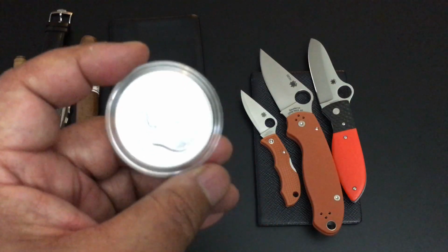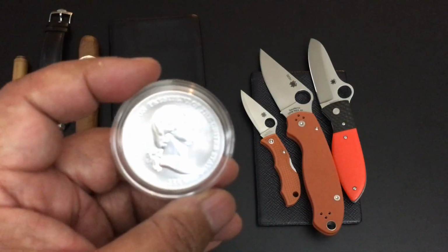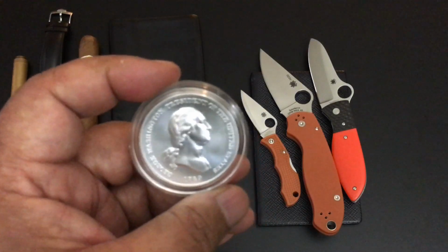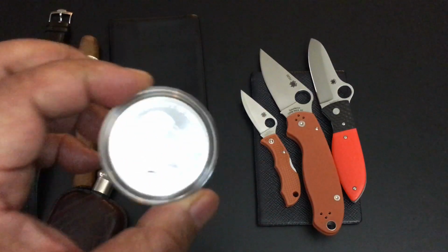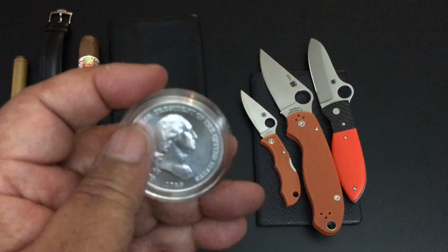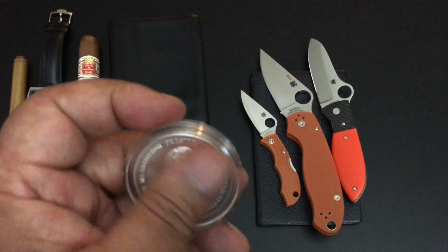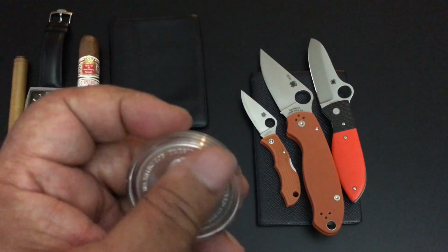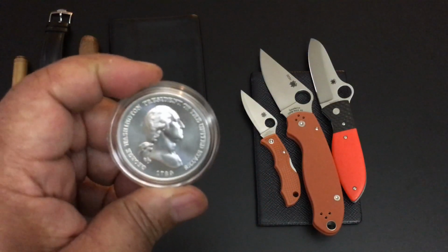These coins, so how many presidents are there? Remember, this is going to go over like 10 years or 8 years or whatever. So it's a great collection thing, and at the end, you have these collectibles, and if the price goes up, I doubt that it does significantly, you can sell them to some notable person.